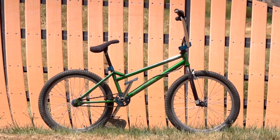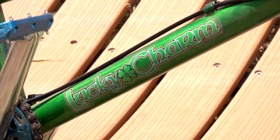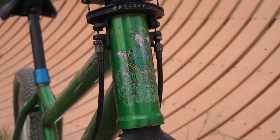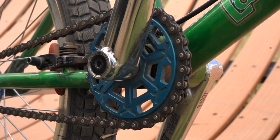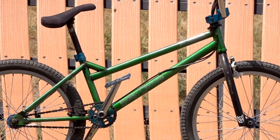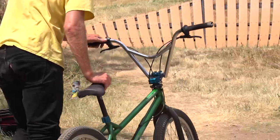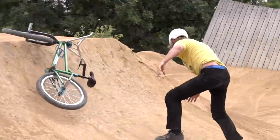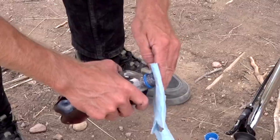Nowhere's signature frame — Lucky Charm. 22 inch wheelbase. It's got an Irish theme to it. Head tube angle is 75.5. We want to keep it a little steeper to make it stronger, more responsive. Good for nose picks. Bottom bracket height is 12.25. Standover height 9.5. Seat tube angle is 71 degrees. Mine's a 22 inch top tube. The ones coming out will have a 21.75 and a 22.25. 22 inch BMX crew — hope you guys are stoked on it. We'll be waiting a while for this thing to come out.